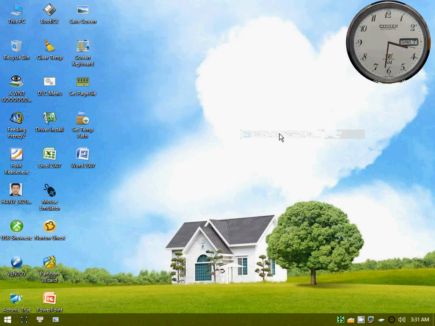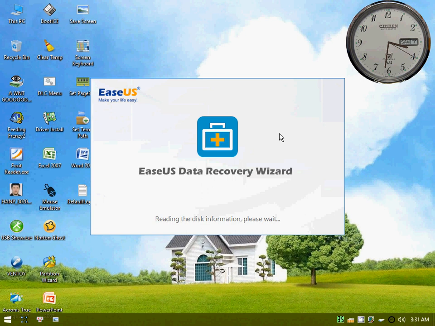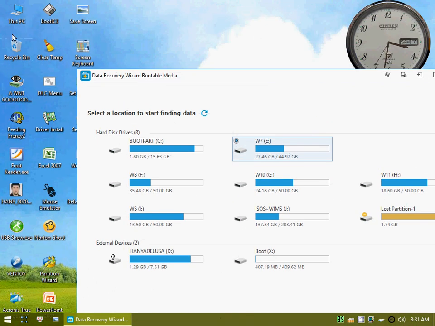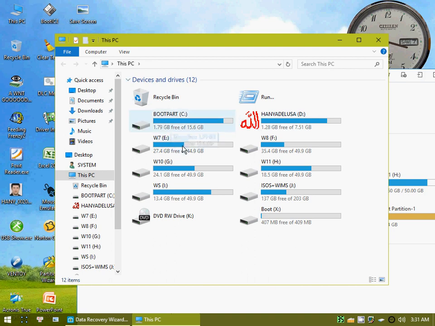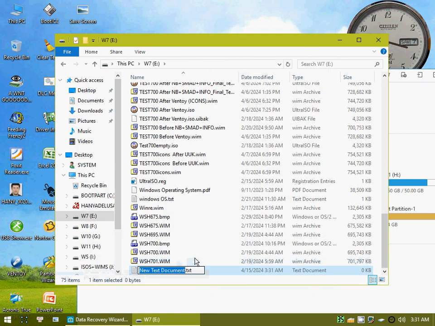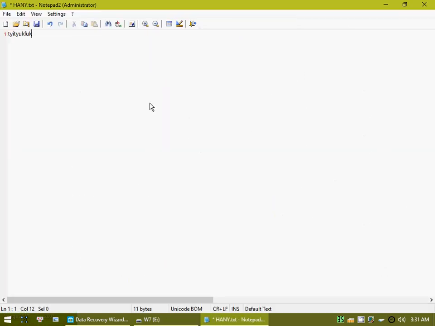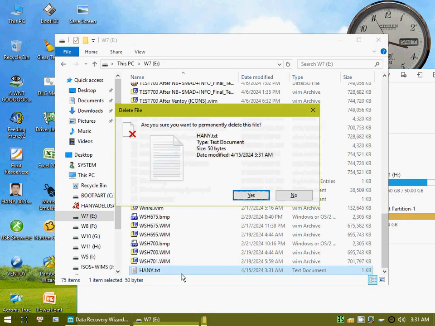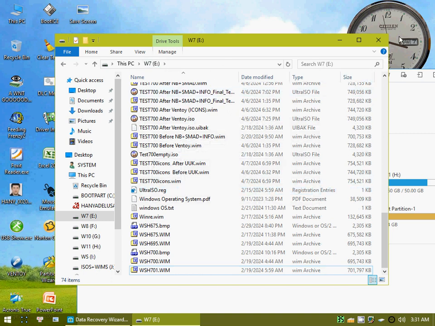So you buy this program, this application, you will use it to recover any deleted file by shift and delete, right? So you will choose the partition. For example, you removed a file from here. For example, this is Windows 7. Let's make it like this. Go to Windows 7. I'll create a new text file and I name it Hani, for example. This is Hani text, and I'll put some data inside like this. Okay, then shift delete this file. This is inside Windows 7, right?